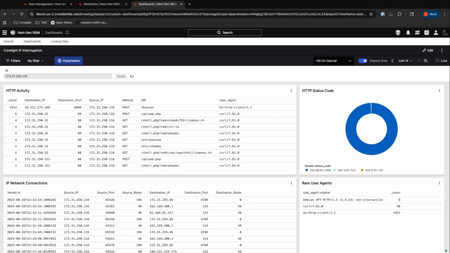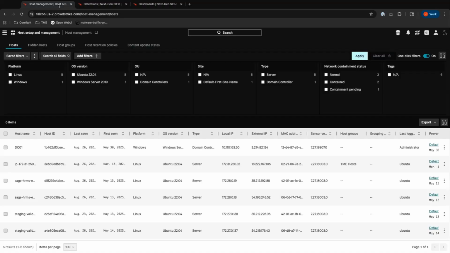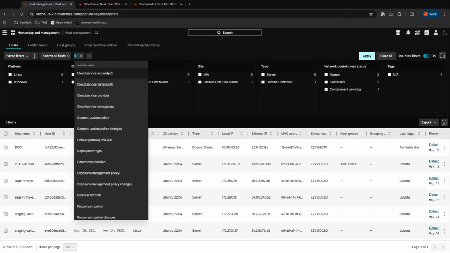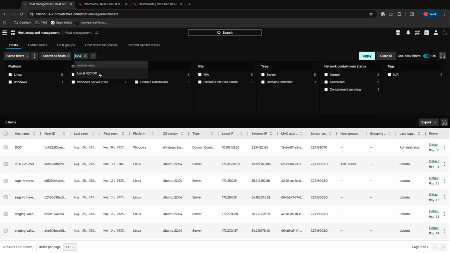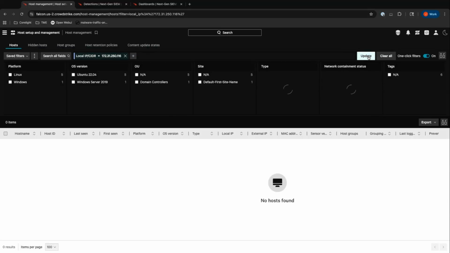Now, this internal host did not have any EDR detections, so we want to check to see if it has a Falcon agent installed on it. We go to the host management page of Falcon. We can add a filter for a local IP address equals, and then the IP address of the server we've observed making these attacks, and apply it.